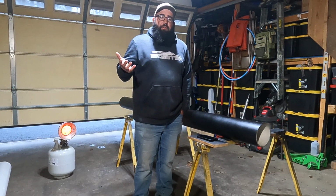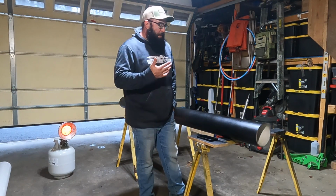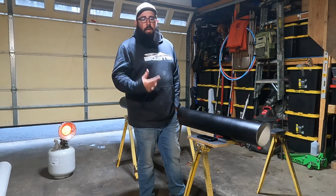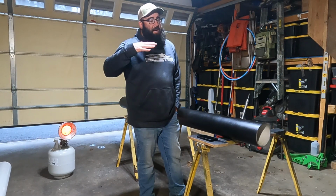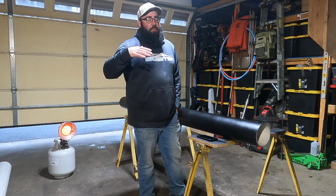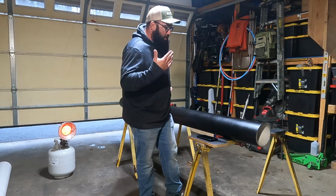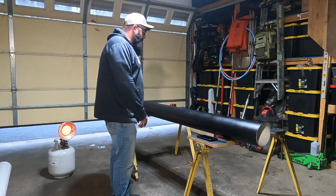I do a little bit of traveling with fishing. I don't do a ton, but when I do take trips, it would be really nice to be able to carry my rods, or even if I'm going on a kayak trip somewhere local, be able to put my kayak up on top of that camper shell on the rack and be able to put my rods in some solid storage to where they're not going to get beat up, they're not going to get broken.